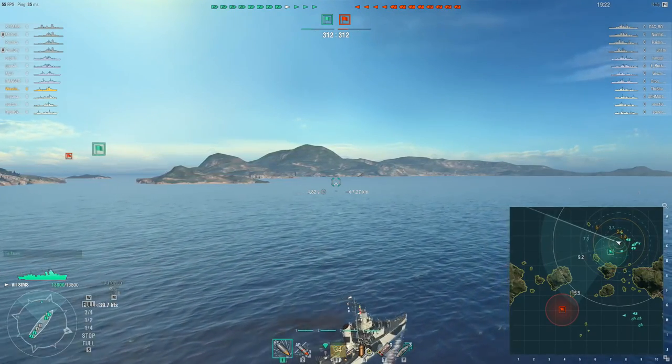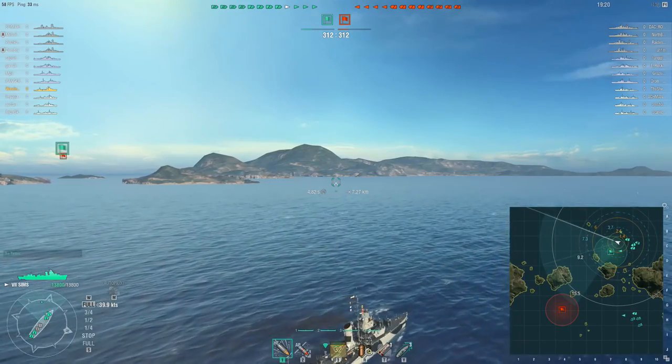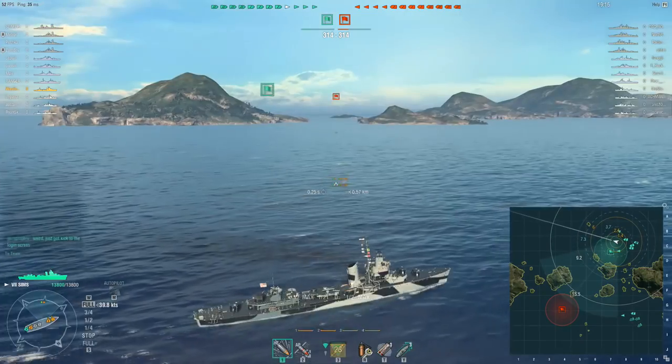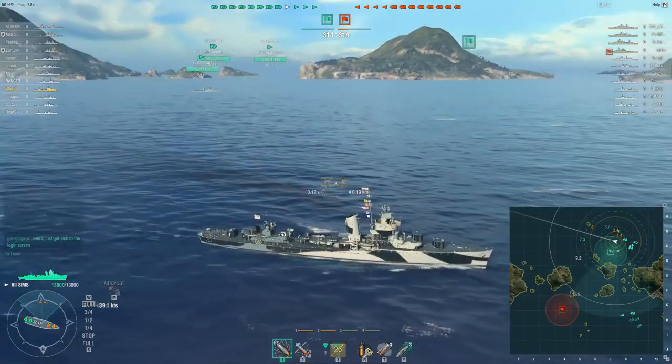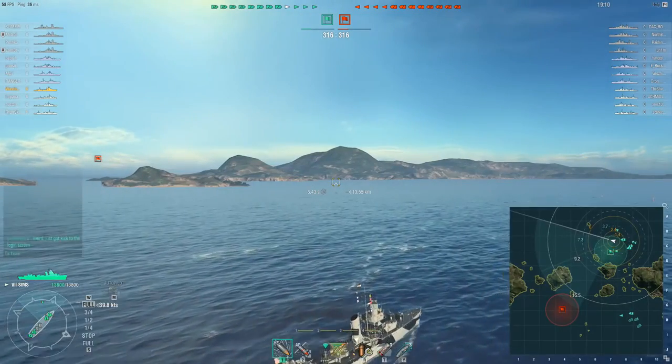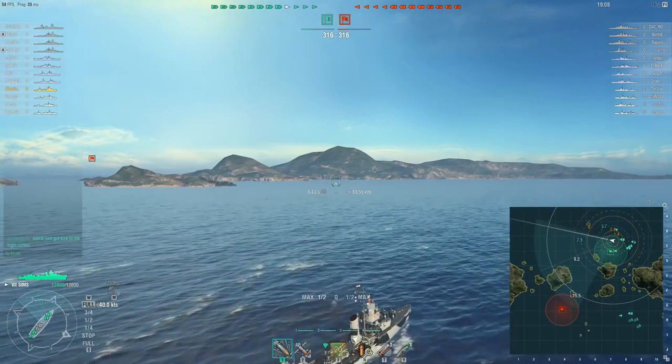I'm going to stop harping on how much I don't like this thing, and I'm going to actually try to do good in this battle. See if we can make it do some work for us. I do like the paint job. I think it looks cool. Glad they gave us that much at least.